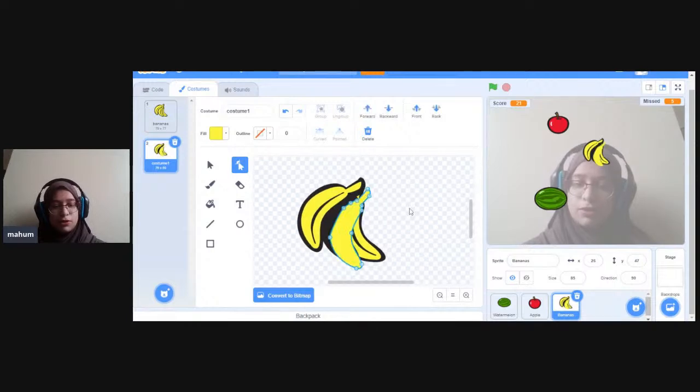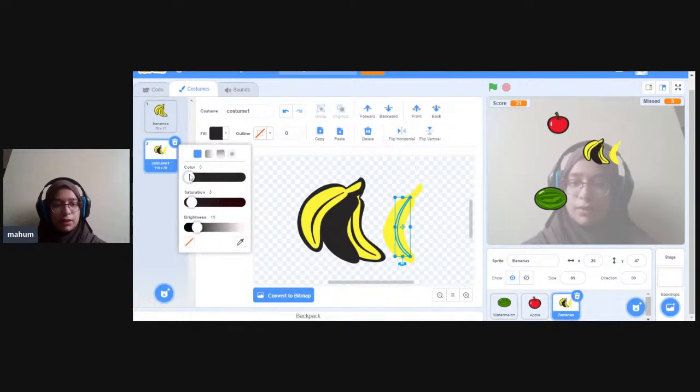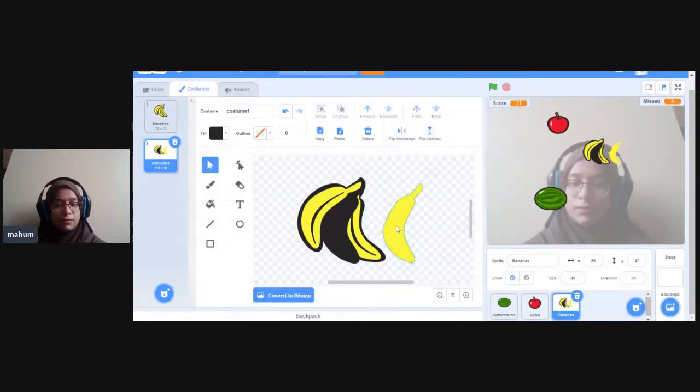And then we're going to put them Control V in another spot. Just going to fill that. And make sure you actually bring that to the front. There you go.